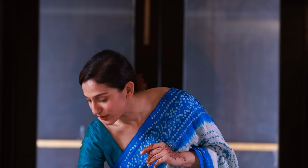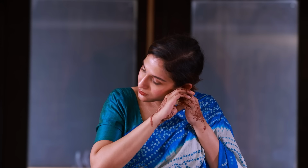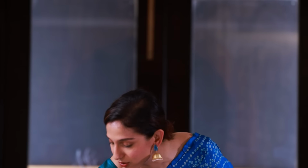I'm going to start with these traditional gold jhumkas, and it's important to note that it's nice to go with the color scheme of the sari when you're working with jewelry. So these are the earrings I'm going with. Before I place the back, I'm putting a little button so that my ears don't get sensitive with the earrings.